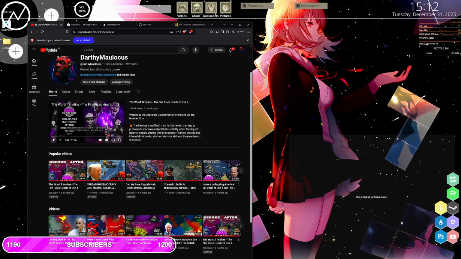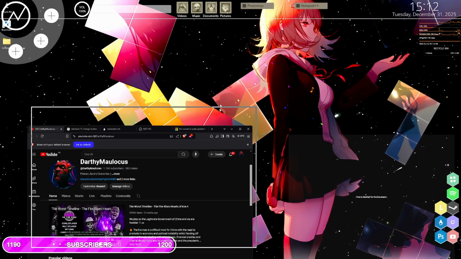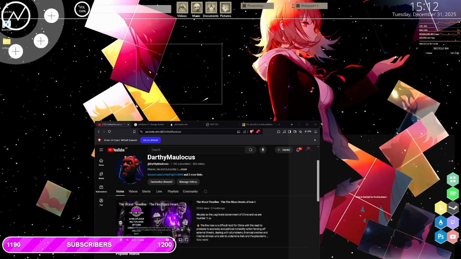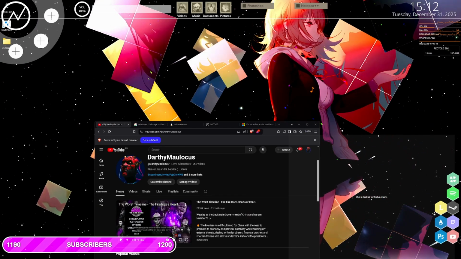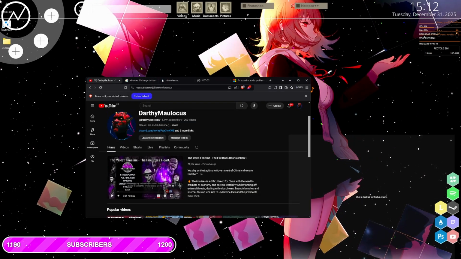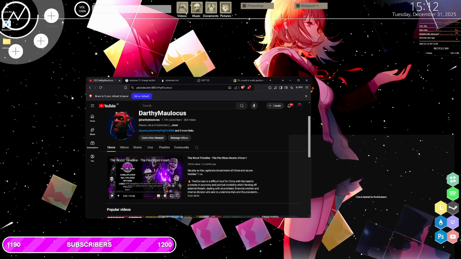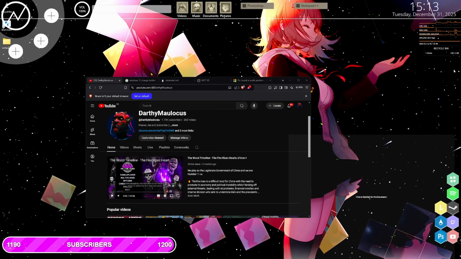Hello everyone, so I'm going to show you how to make a decent desktop. This is in 2025, I've designed it recently. You can throw these cubes around and do whatever you want. You don't have to have a background like this, which is an example. Obviously you can have your own little wheel thing you can turn, and you can access your videos and your music through icons at the top.